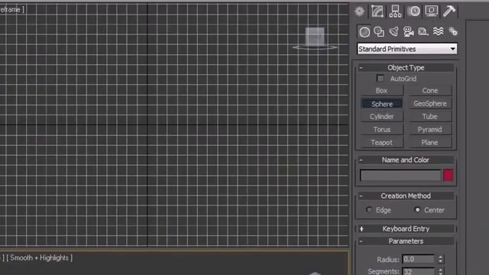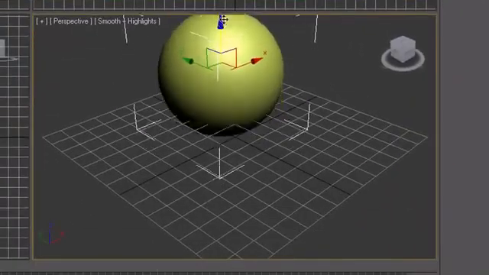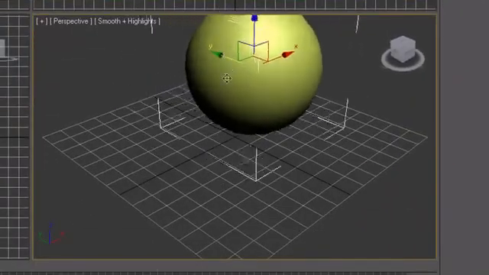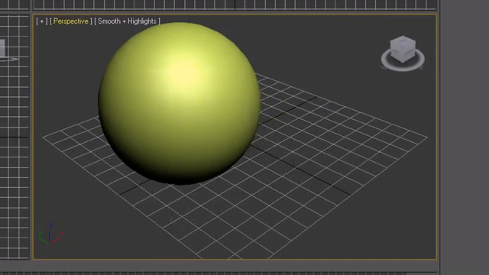Go ahead and click sphere and create a sphere, and just press W on your keyboard for the move tool and bring it up and bring it out so it's into view. There we go. So now that we created a sphere, what we would usually do according to our last tutorials is right click it and create editable spline. But what we want to do is right click this, press convert to, and convert to editable poly.